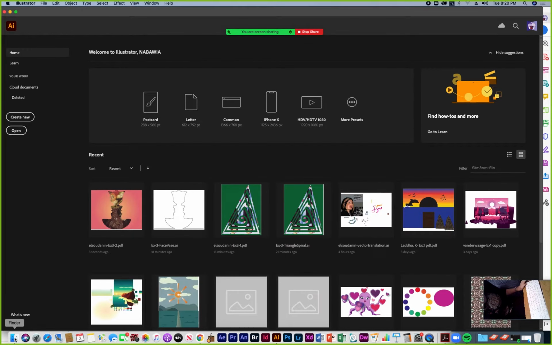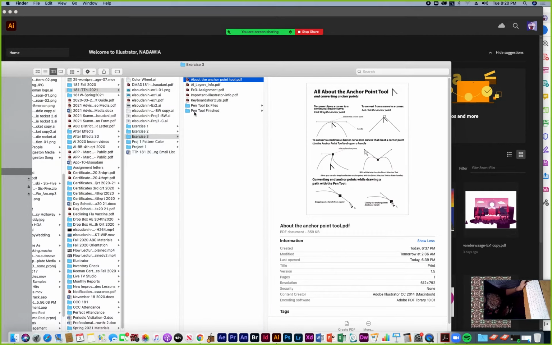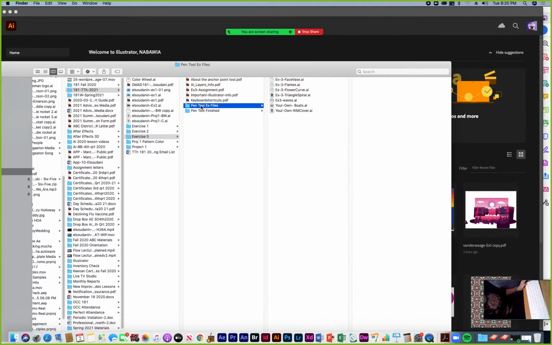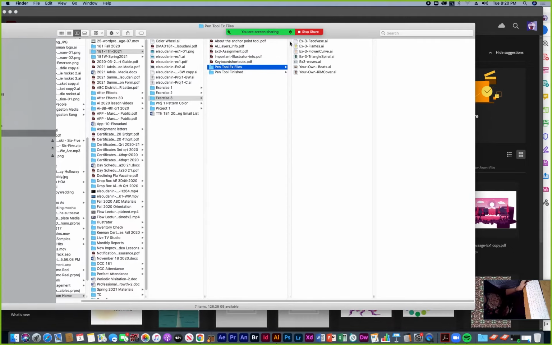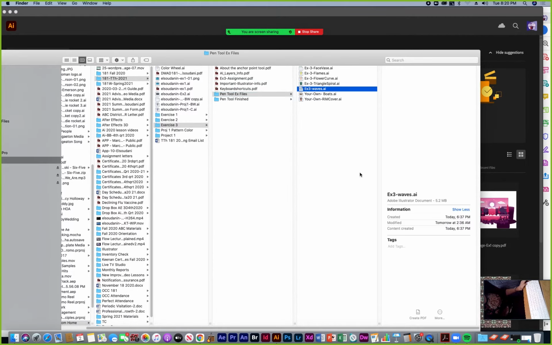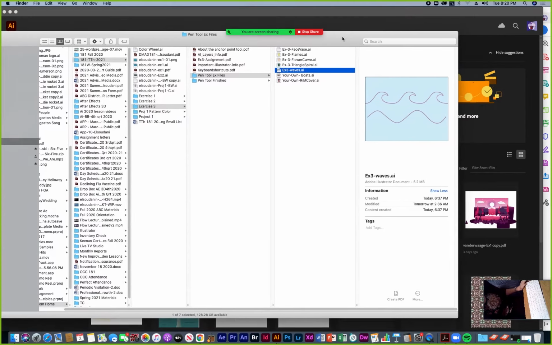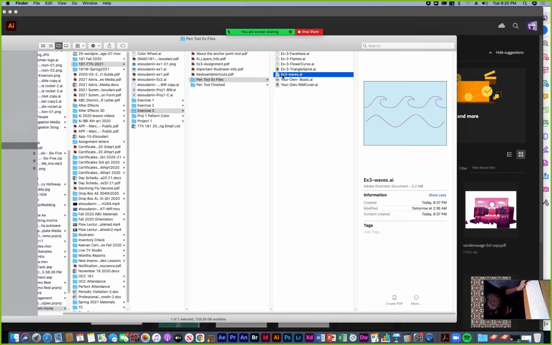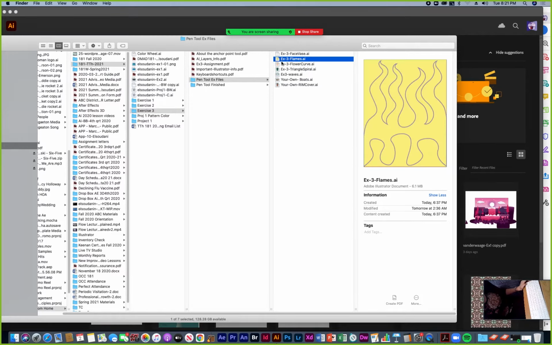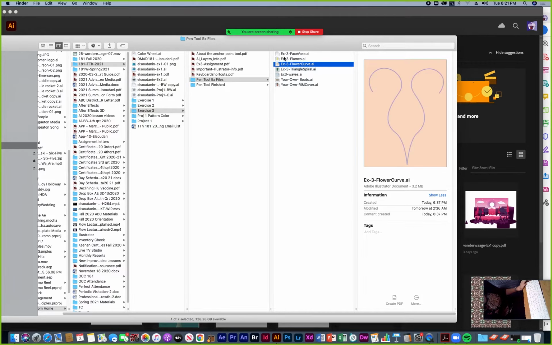Now, are there any that you guys specifically want to see me demonstrate, or should I just go on to the one that involves special instructions, which is the waves one? I'm just going to move along to do the waves one then, because I'm probably not going to get to all of them, so you'll have to figure out the rest on your own.